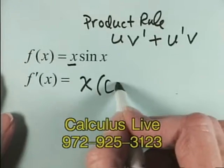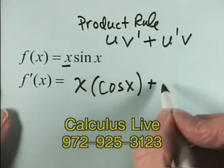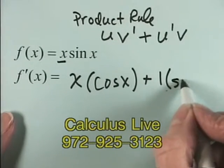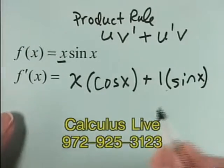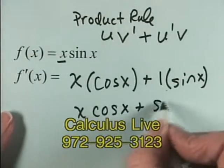Cosine of x. Very good. The derivative of sine is cosine, plus 1. I'm going to write that. I think that's a good idea. Cosine x. So not much to clean up, is there? x cos of x plus sine of x.